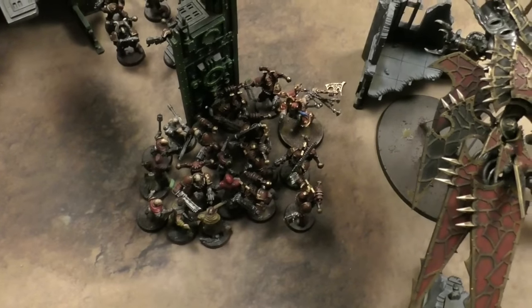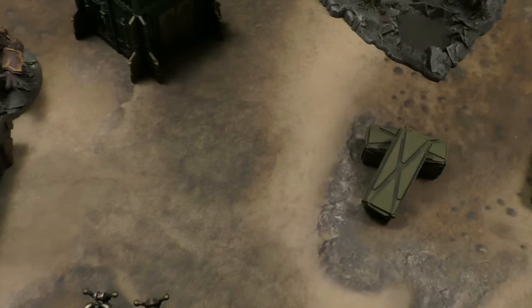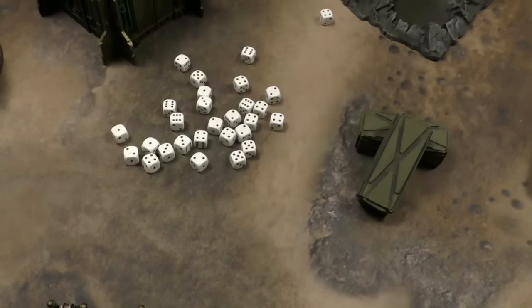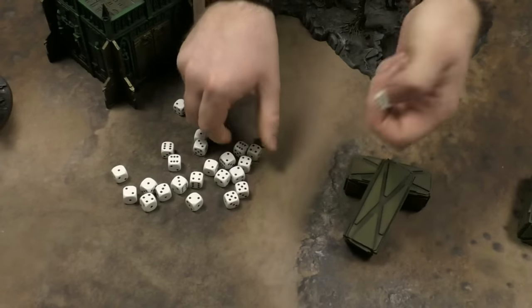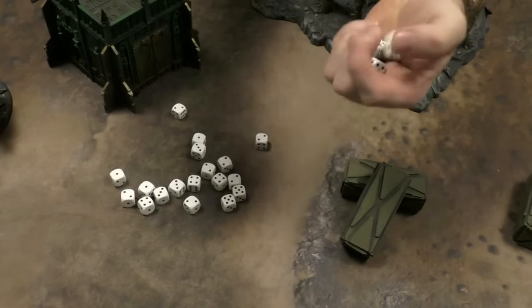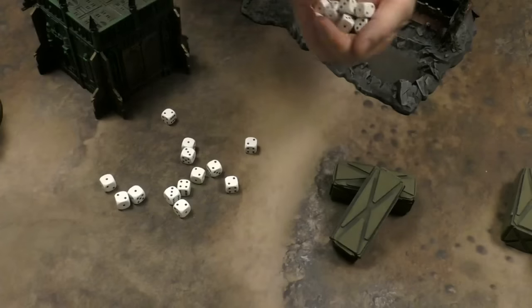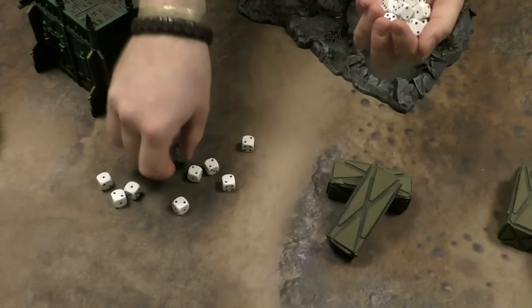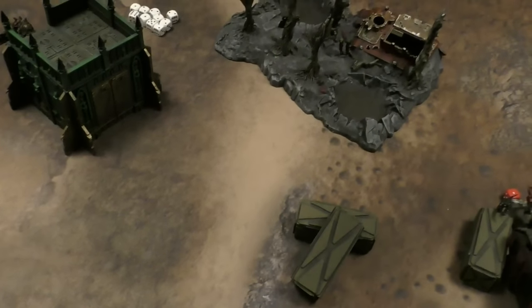So out of that, I got 28 attacks. These will be wounding on threes. And you have three. I'm not going to count them. I've got to make a lot of fives up, feel no pains. Oh my goodness, I'm so glad I managed to minus one strength there. Yeah, you've got that many saves to make, buddy.